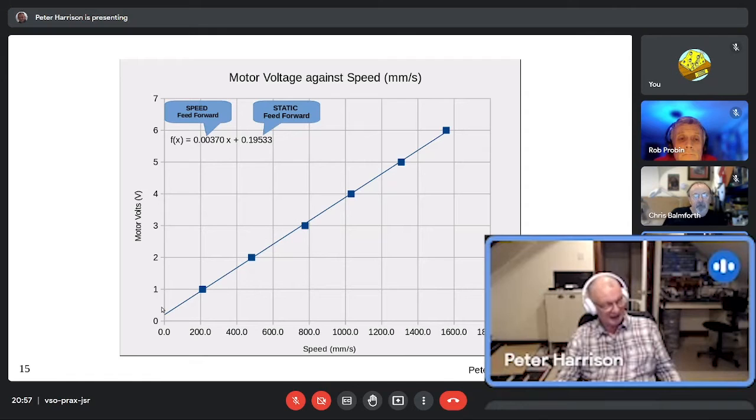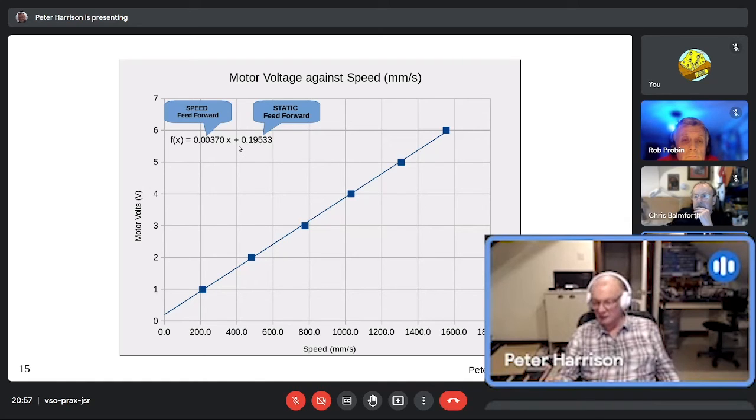This intercept down here, right, this is saying that the speed will stay at nothing until I get to that voltage. And that voltage there, when you do a linear fit in your spreadsheet, is that. So it takes 0.195 volts before the robot will move. So this we call the static feed forward.